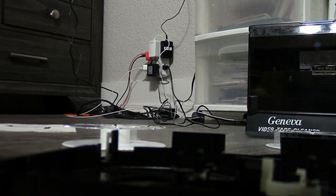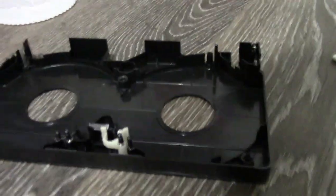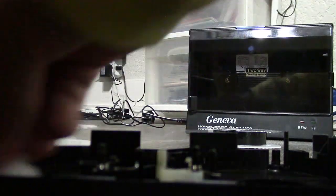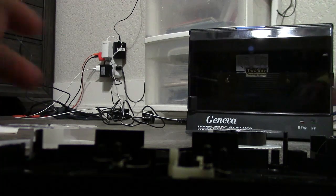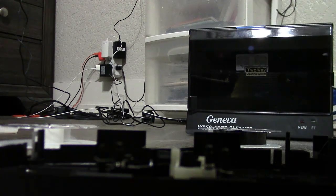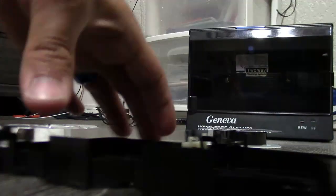Alright, now I'm gonna... I don't think it needed to be cleared out right here, but just for the sake of it, I'm gonna go ahead and do that, so I'm gonna do that just to be safe. Okay. Okay, all of those little mechanisms are cleared out. The tape could have caught the mold, so that is good news.